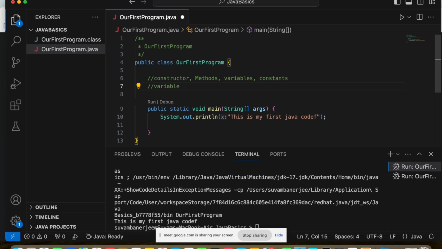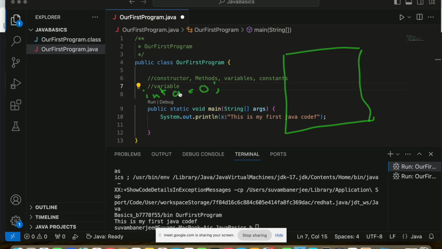Your memory bank in your computer, it's kind of your storage of the computer. Now naming the variable means, suppose we have mentioned here int a equal to 0. So this is an integer variable.